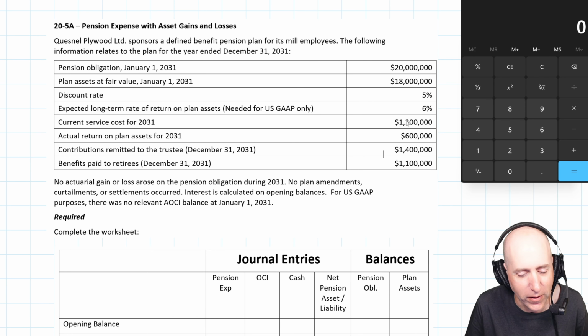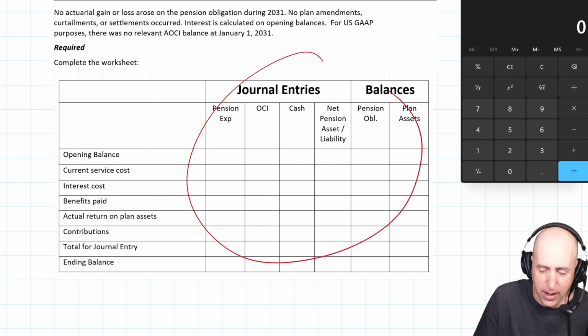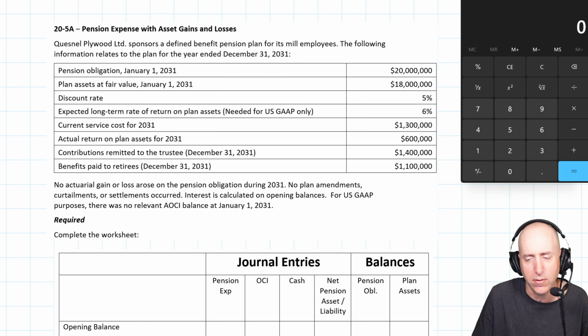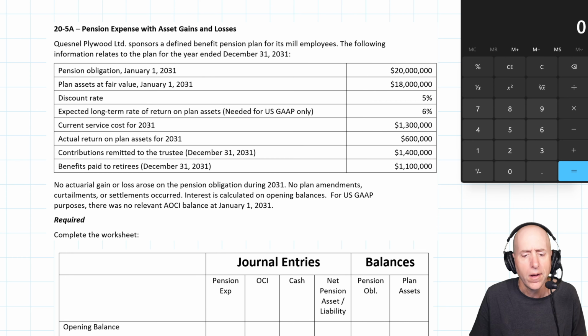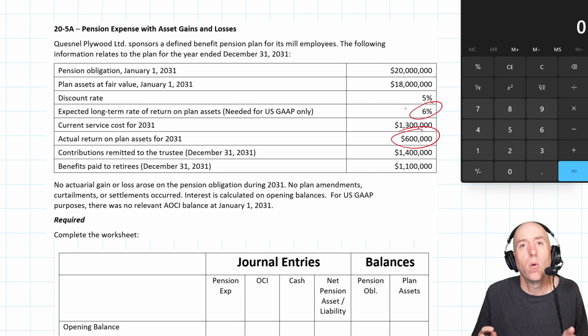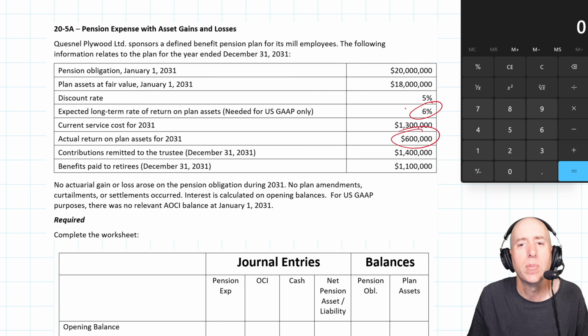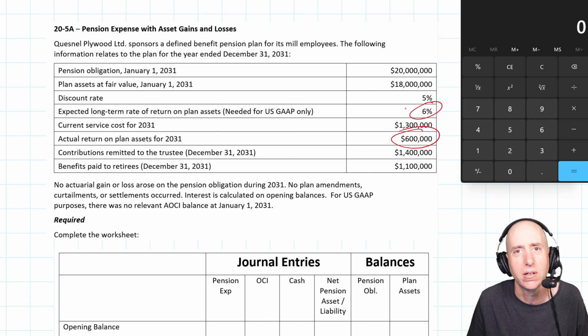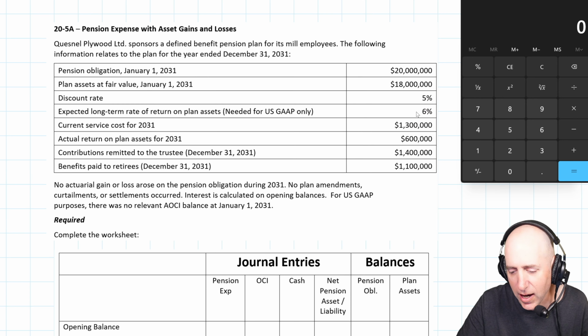So there's sort of a double challenge baked into this one, which is we're doing the full table and our returns don't match up. Actually, let me just discuss that real briefly, because it is a factor under IFRS as well. When your actual returns don't match the planned returns, what is that? That's an unexpected return. And standard setters have said, we don't want our profits swinging wildly because the stock market had a good year or a bad year. We don't want that showing up in net income. We'd rather put that in OCI. So those unexpectedly high or low returns will land their way into OCI.